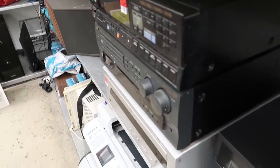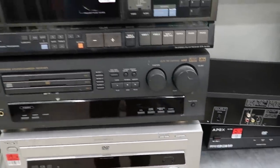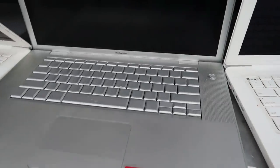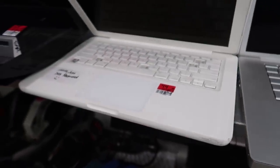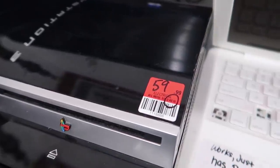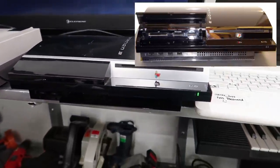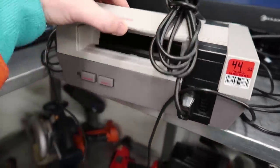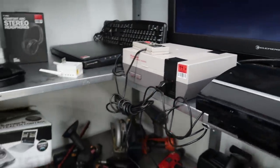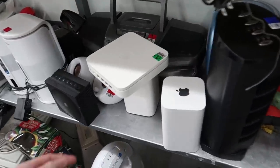Over here on the electronics side you can see the prices: $20 for these DVD/CD changers and players. We've got a bunch of MacBooks over here — $50, $45 — each one circled 'as is.' One has a password lock and missing keys. $60 for a PlayStation 3 — I was so tempted. Now, 'as is' was circled on it. You want to look for the four USB ports on the front; this one only had two. Four USB ports means it's backwards compatible with PlayStation 2 games and those are worth around $200 or more.